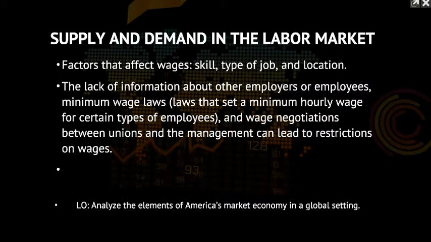Factors that affect wages include the skill level, the type of job, and the location. The lack of information about other employers or employees, minimum wage laws that set a minimum hourly wage for certain types of employees, and wage negotiations between unions and the management can lead to restrictions on wages.